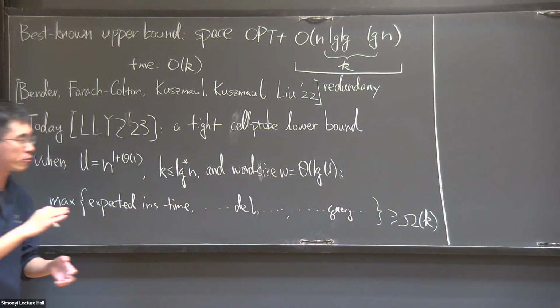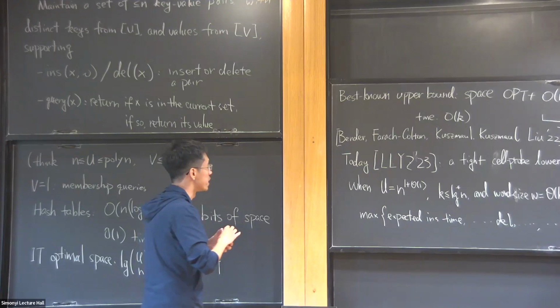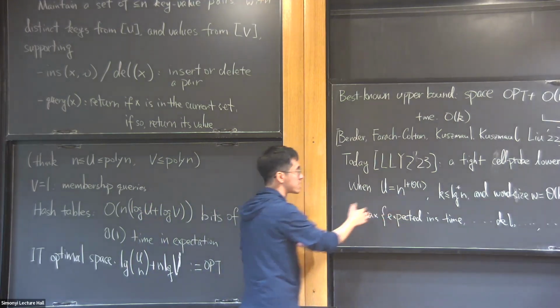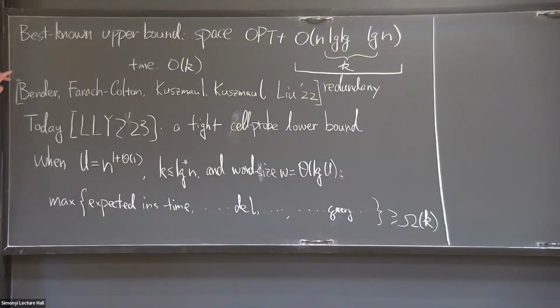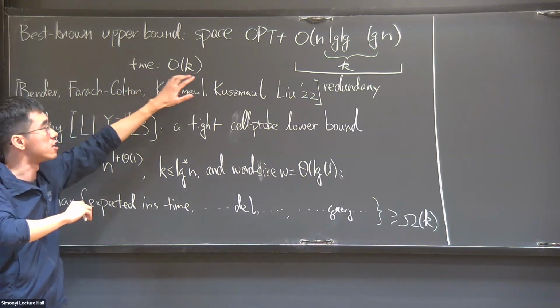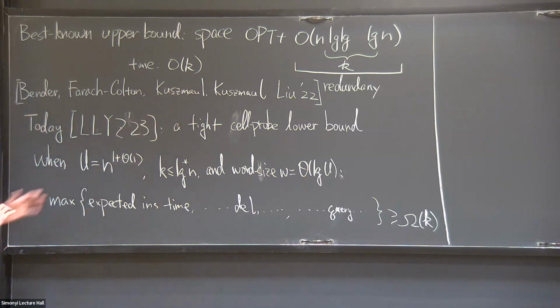For those of you who are not familiar with the cell-probe model, I will define it in a second. But let me just mention that we have this extra requirement that the key universe size is polynomially bounded away from n. This turns out to be necessary because in this paper they had another data structure that works when the universe size is very close to n, something like n to the 1 plus, let's say, something slightly subconstant, one over log n. In that case, they can achieve constant time and also sublinear redundancy. So basically, this means that when u is just n to the 1 plus little o of 1, we cannot hope the same trade-off to hold, and we do need it to be bounded away from that.